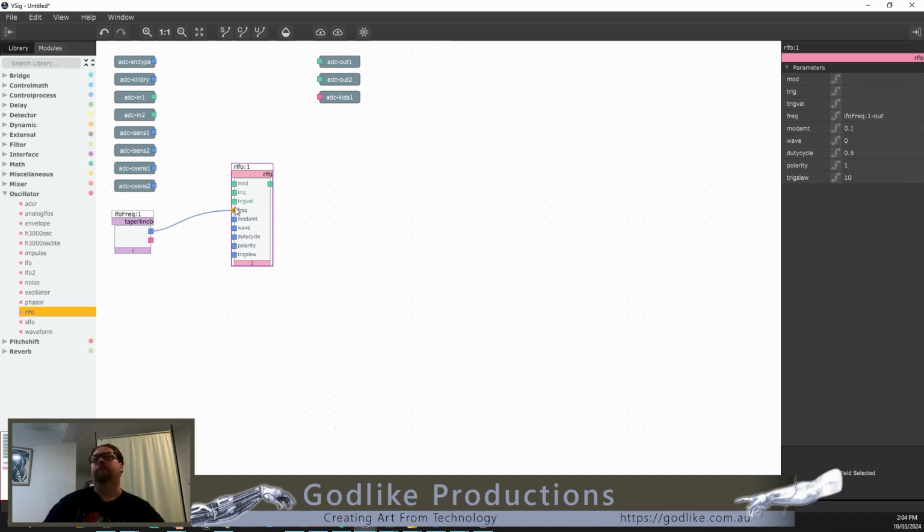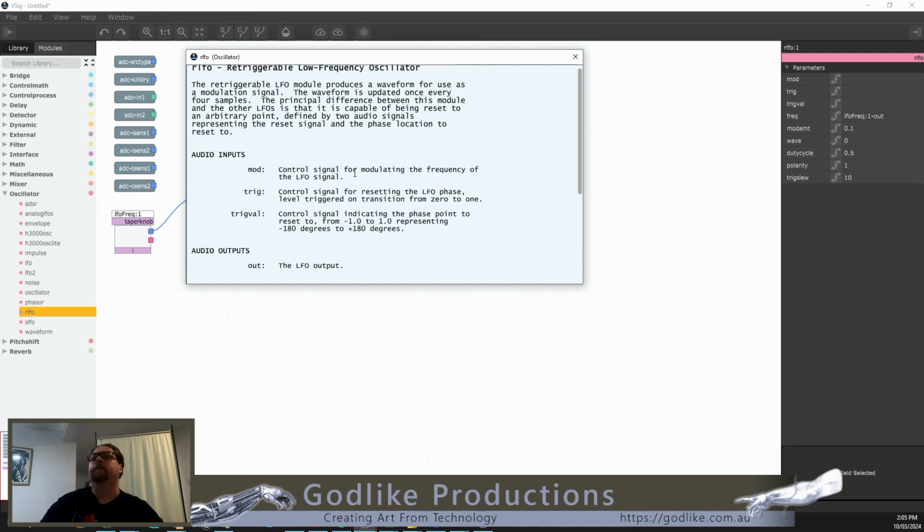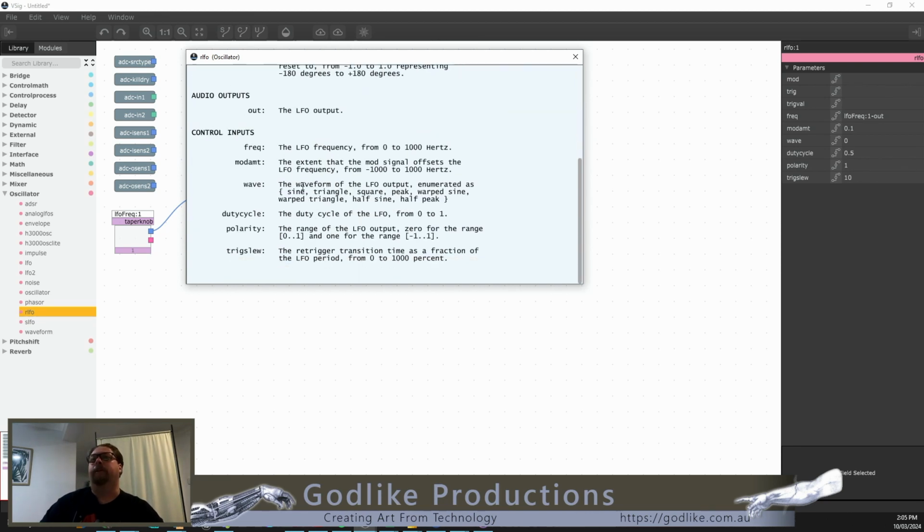So what we want to do is, this is frequency, so we want to wire this into the frequency of the LFO. Okay, now to make a sample and hold, what we need to do is trigger and sample some random noise. All right, so to do this, we're going to make a square wave of this. So let's just bring up that help file again. Let's have a look at the waveforms. They're enumerated as sine, which is going to be 0, triangle's 1, square is 2.